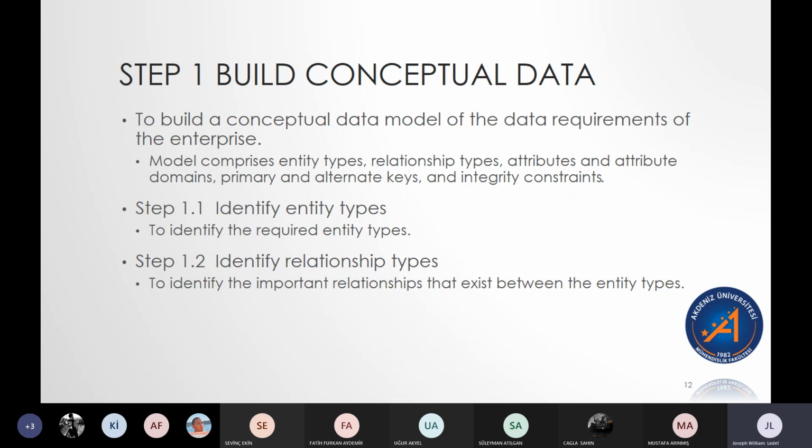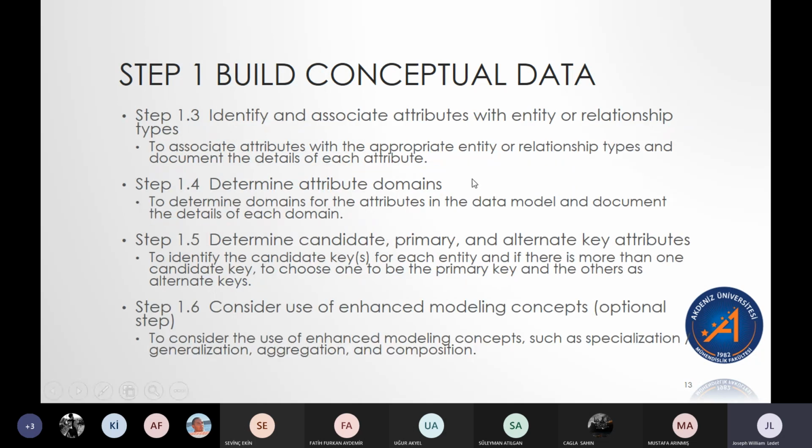As we build our conceptual data model, as we start to understand entity types and relationship types and attributes, we will need to identify what entities we are going to track, what attributes there are going to be for those entities, how the different entities are going to interact with each other, what relationships they will have, and what some of the restrictions on those attributes are.